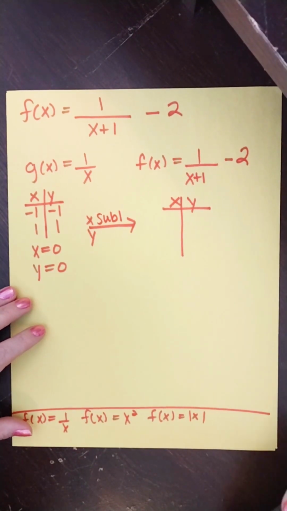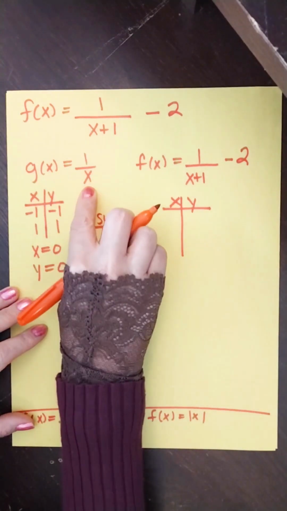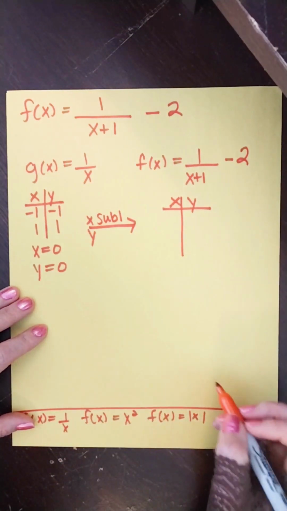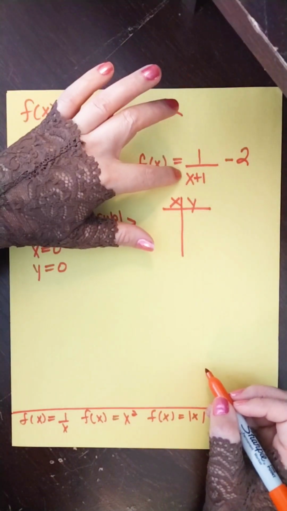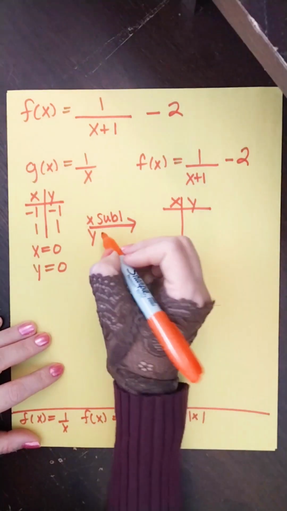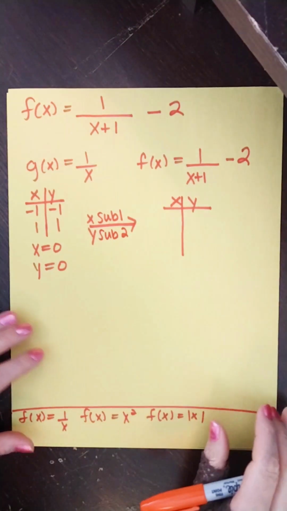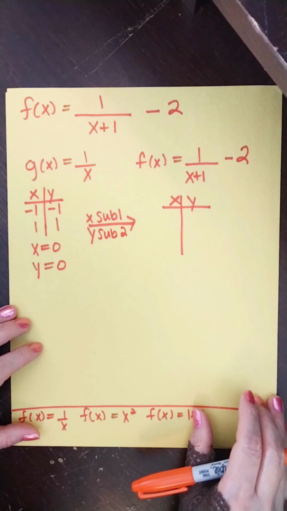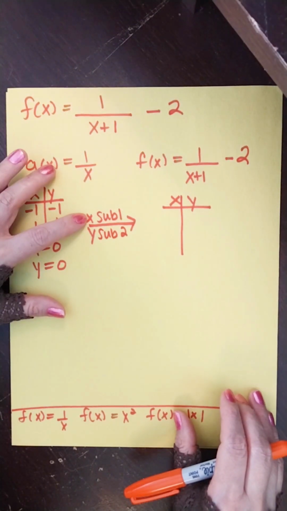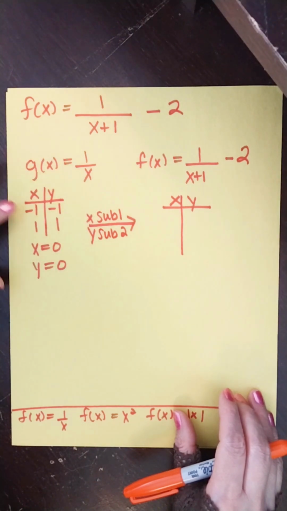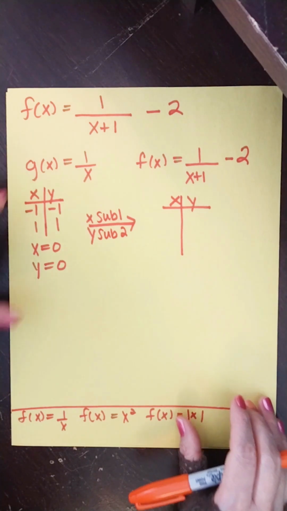And I can explain why that is in another video, but you always do the opposite operation to the x values. So now y is 1 over x. So g of x is just function notation for y. So y is this. So from this y, bringing that y over here, we subtract 2 to the y values. And you just write down whatever operation's being done. Here, you just write it down as is. And so now to all my x values, I'm going to subtract 1, and to all my y values, I'm going to subtract 2. And the x and y values I'm talking about are these.